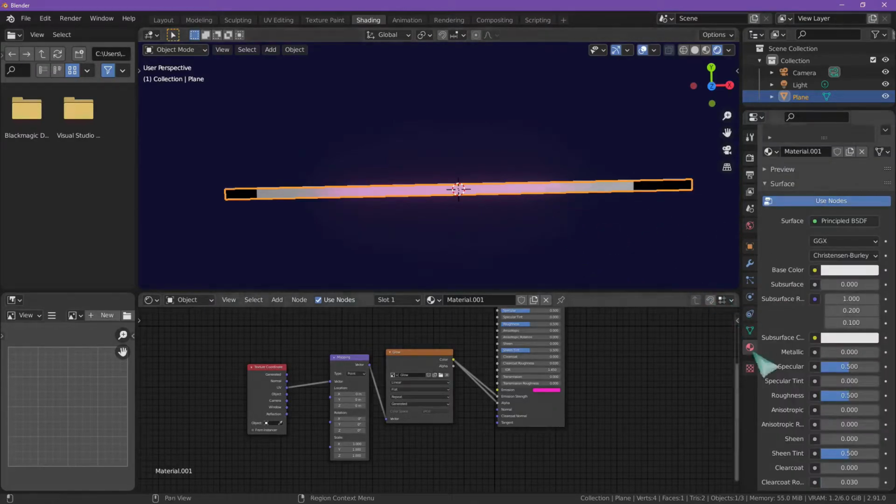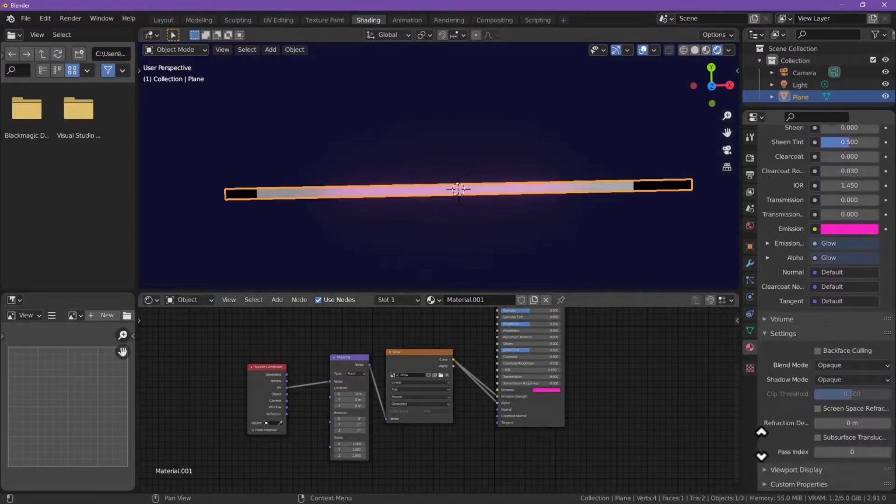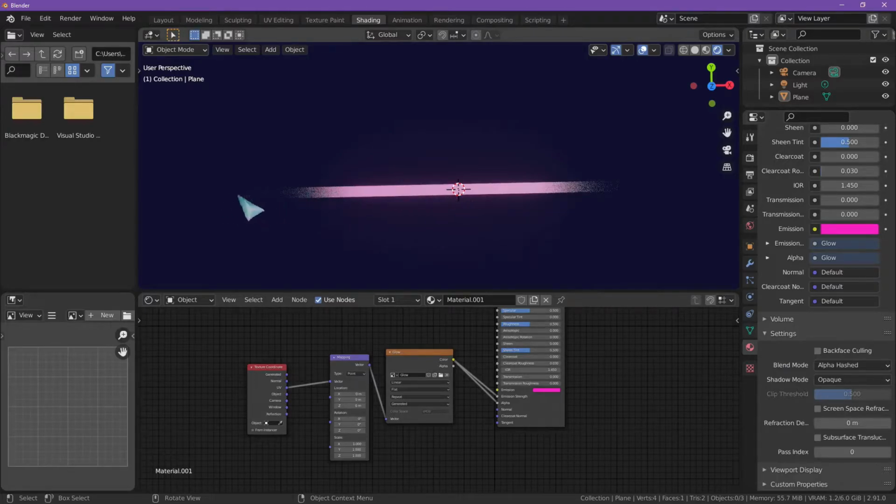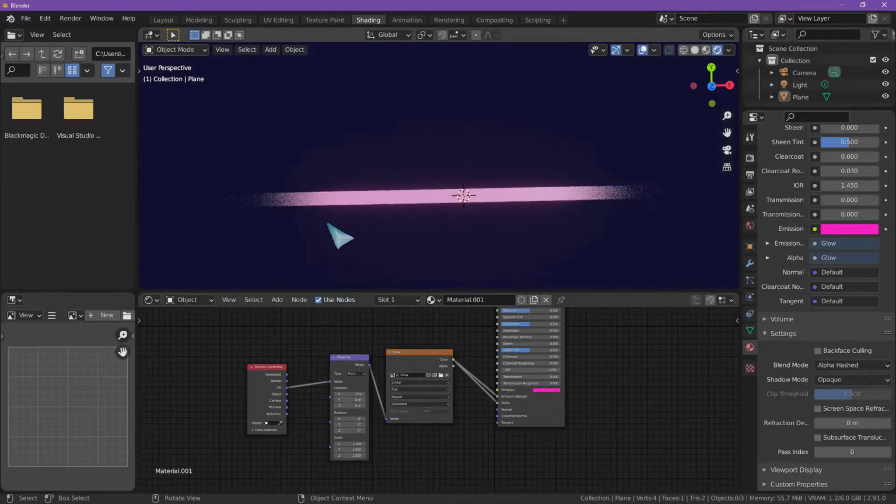Go select that object, go to material properties, scroll down, and this is where we tell Blender in the blend mode what it should do with materials, how it blends with the rest of the world. And now we can see all the values between black and white are being blurred. So that's exactly what we want.